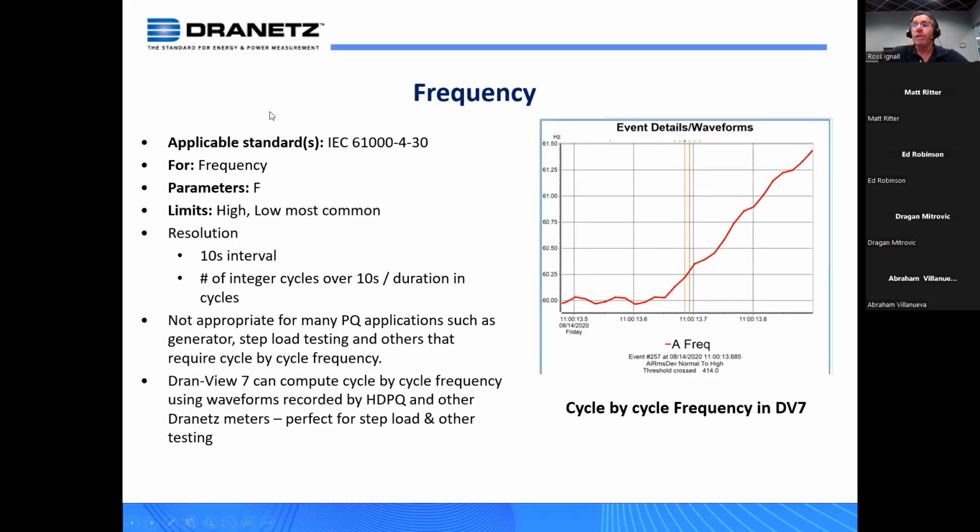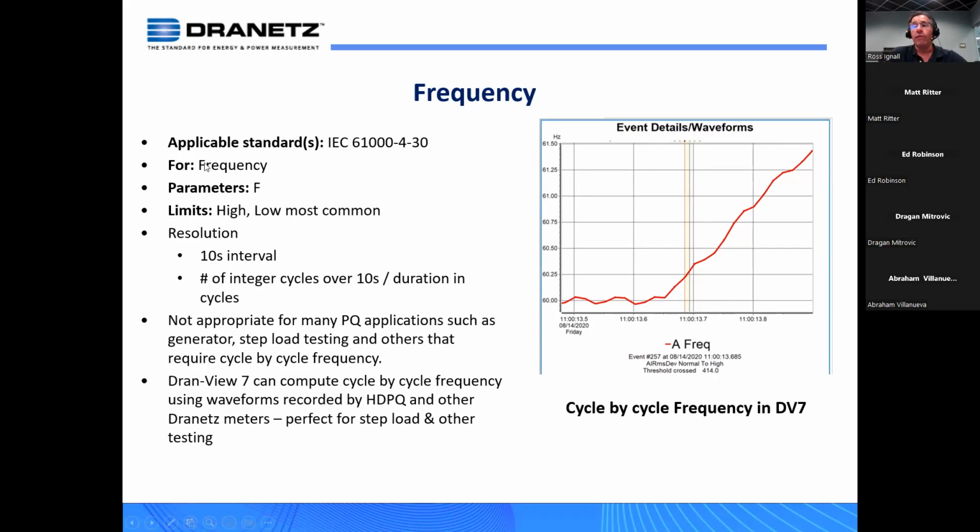So then we get into frequency. What's the available standard? It's interesting, there are very few standards for frequency, probably because frequency is applied differently depending upon your application and the types of loads that you're testing. You'll understand what I mean in a minute. But the direct one that Dranitz follows, and any meter that's compliant with 61000-4-30, is driven by this.